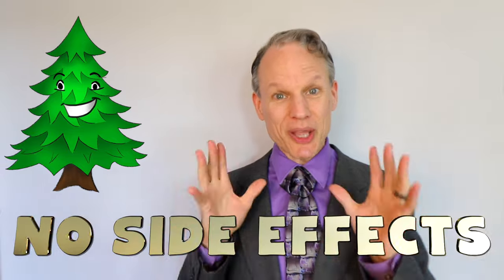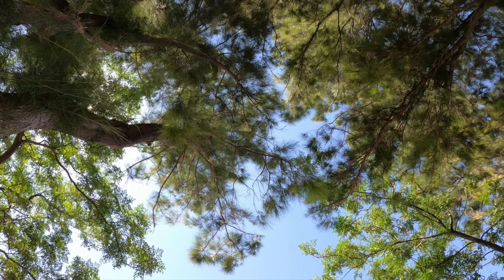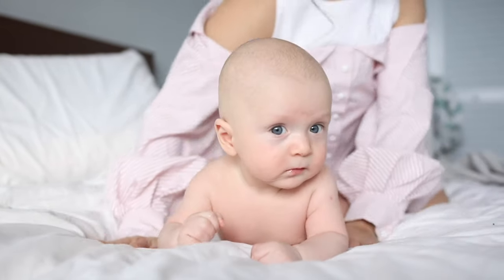Side effects. We've already talked about poisonous pine trees, so we'll focus on pine needle tea that is safe for you. The good news: there are no direct side effects currently attributed to pine needle tea. The bad news: if you are allergic to pine trees, it is highly possible that you can experience throat damage, nausea, or diarrhea when having pine needle tea. Be careful which drugs you take with it, as it can affect the balance of your system in combination with prescription drugs. The same goes for pregnant women — there isn't any research on how it's going to affect you or your baby, so don't use it, or use it sparingly while pregnant. And those are the only known side effects of pine needle tea.